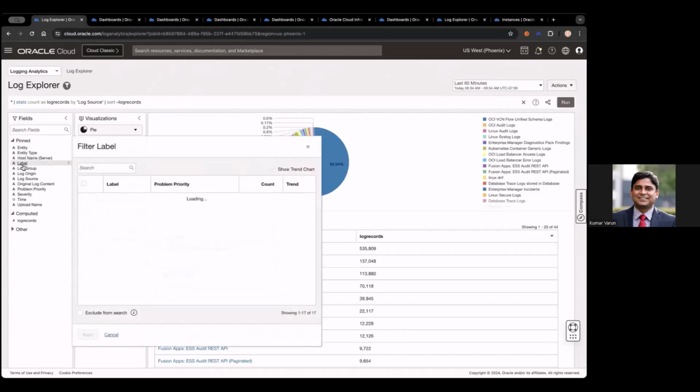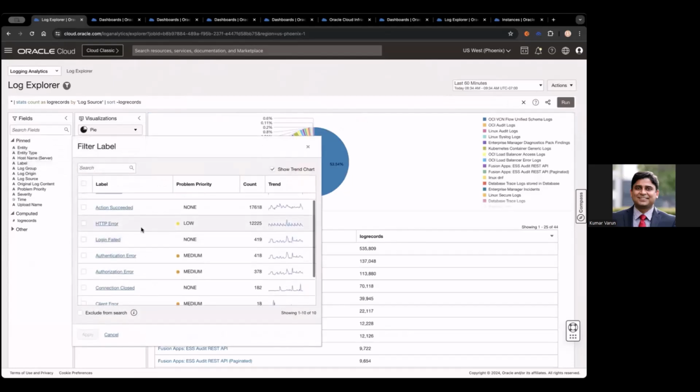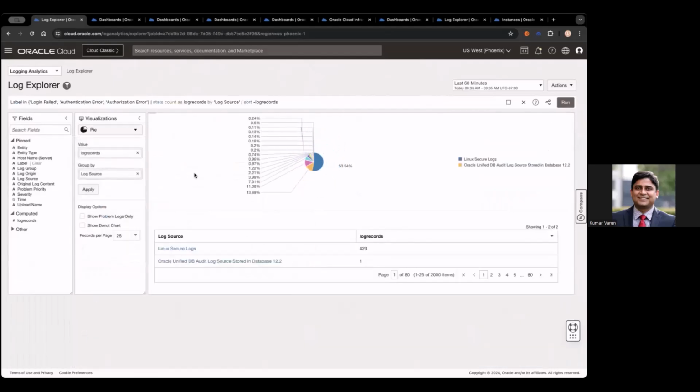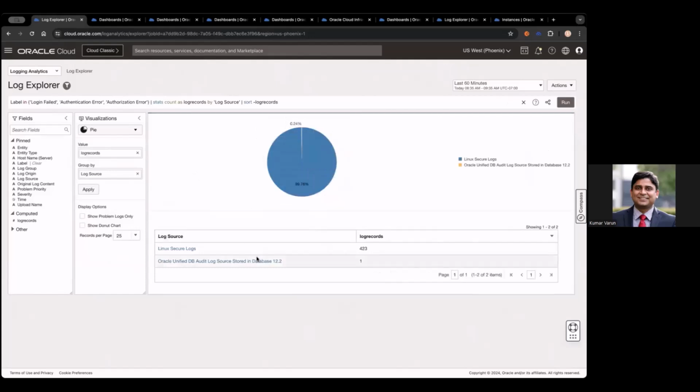Now, let me go back to the labels, where the first thing that you may want to do is look at the different types of labels, for example, authentication error and login failed. As you see, it's not just coming from the secure logs.